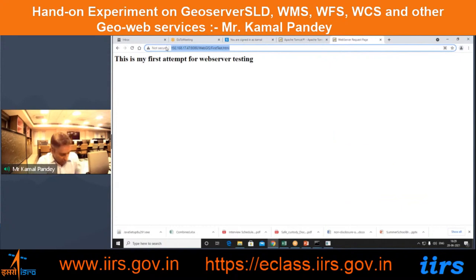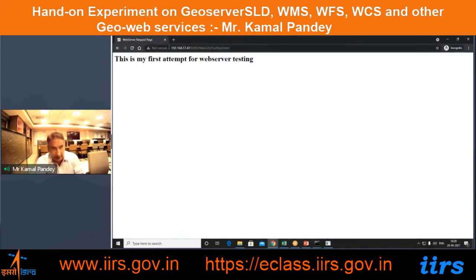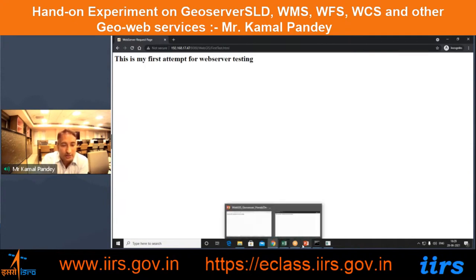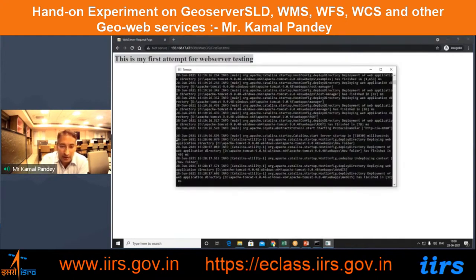Since I have only one computer right now, I have used the browser. Now if you see it here, Control C, let us open it in a new incognito window here. You type it here again, it will come like this. Okay, so your browser has made a request to the server, and the server has given it the response in the form of this HTML page. So now it is tested, the web server is now working.